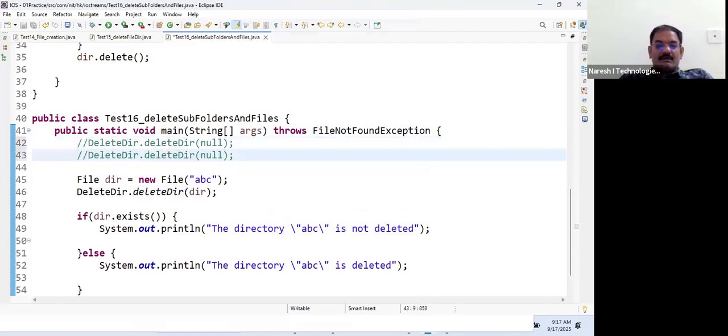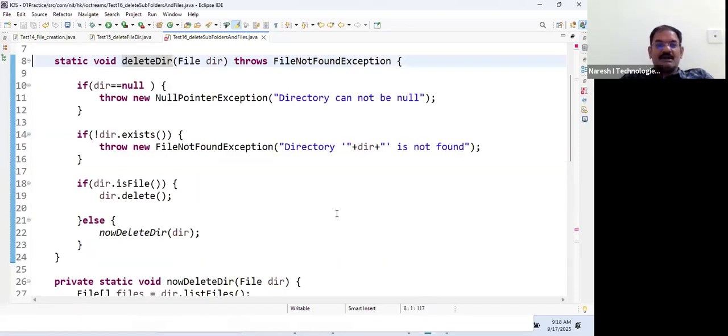Okay. And I'm calling this method by passing a dummy name. With the name dummy. Can I overload this method to accept string also as an argument?